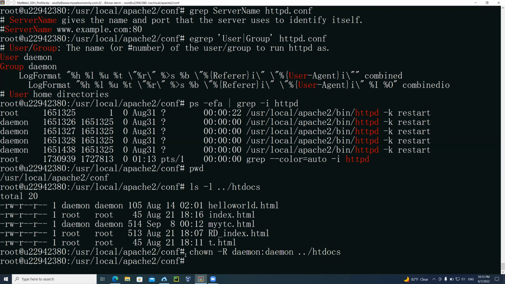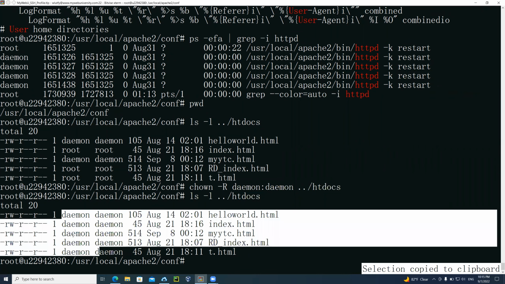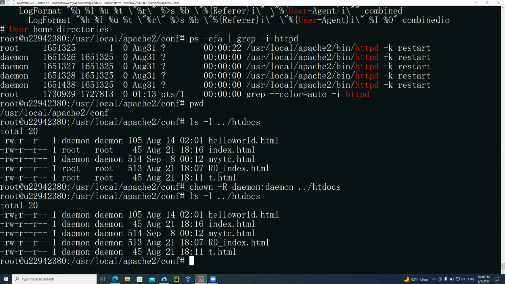Now what I did with this command, I said chown -R, uppercase R means recursively. Go to this directory and all the files under that directory. If there were some directories under that one, all of that, just recursively go and change the ownership to daemon and the group to daemon. So now if I just do the same ls -l command, notice everything changed and everything is perfect the way we want it. The permissions are read-write only by the daemon, and then the group and others have only read access.